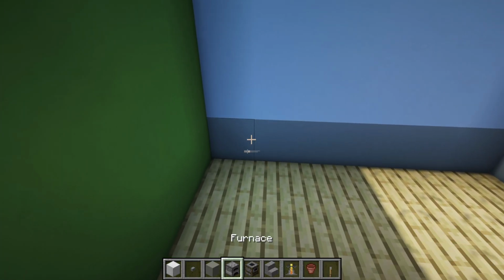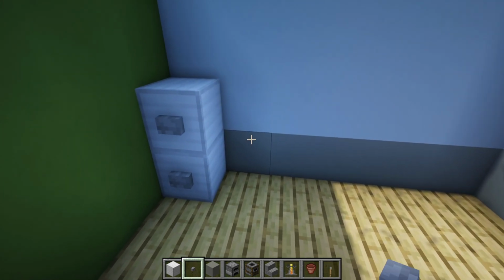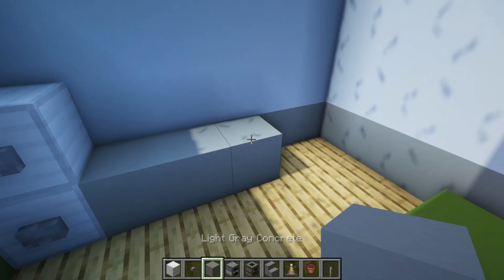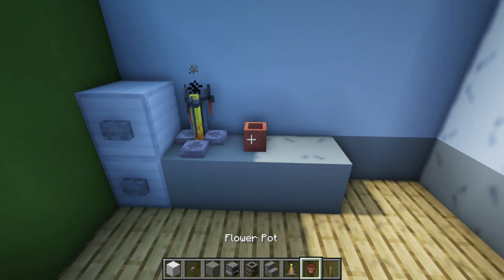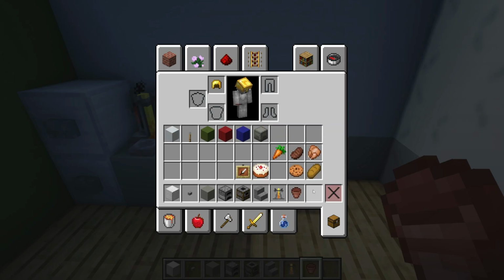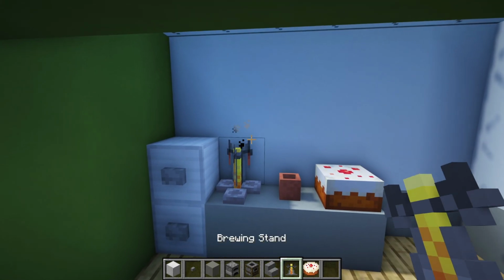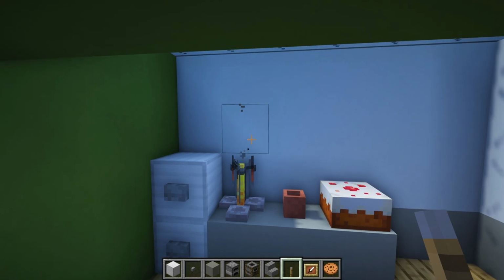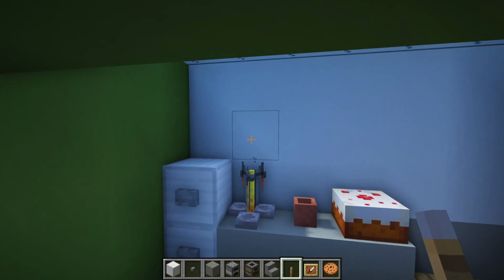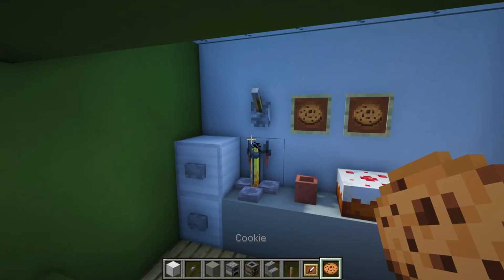So in the back corner here, over on the left, we'll have a couple of blocks of iron stacked on top of each other, stone buttons in front, and 3 light grey concretes extending to the right of this. Brewing stand, flower pot, and we also want to grab a cake, and we want to stack this along this counter space. Above the brewing stand, we want a lever, we need item frames and cookies, and we will place them in that order actually. So a lever above the brewing stand, a couple of item frames, a couple of cookies in there.